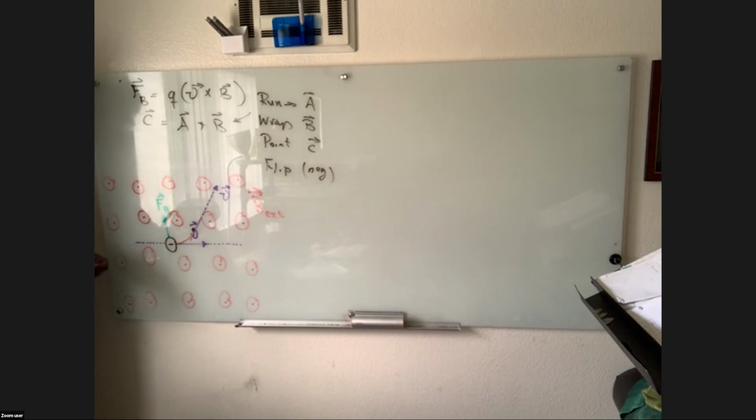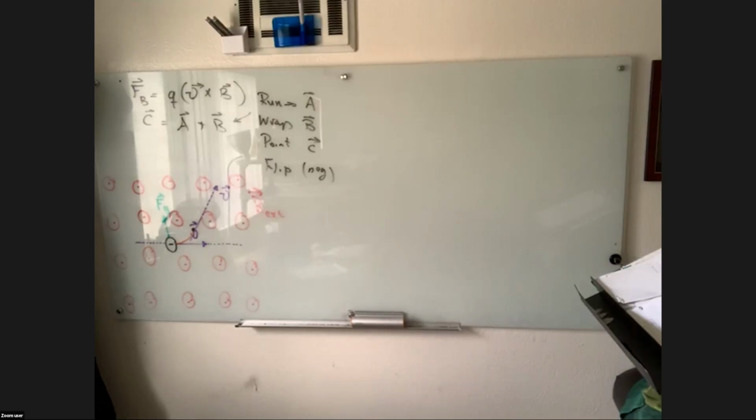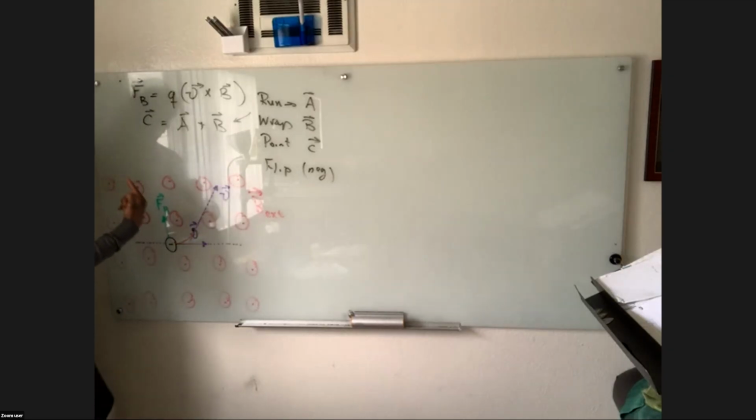So if V is like that and B is straight out, and remember, F has got to be perpendicular to both B and V, what would you get right there? Wouldn't it face the top left? Wouldn't it be going in that direction? Top left. So let's say north is up, south is down, east is right and west is left. Northwest. Yeah, it's going to be in that direction somewhere, like northwest.